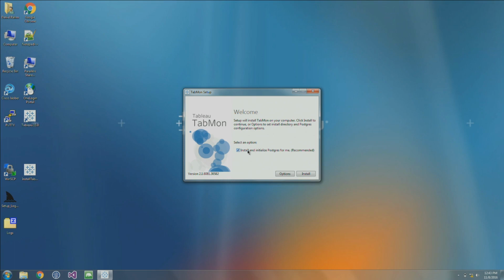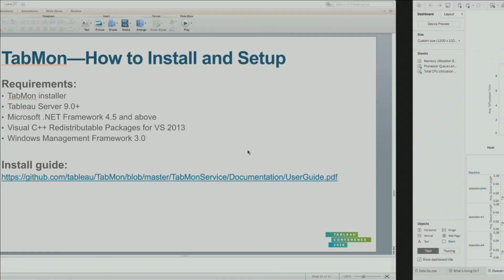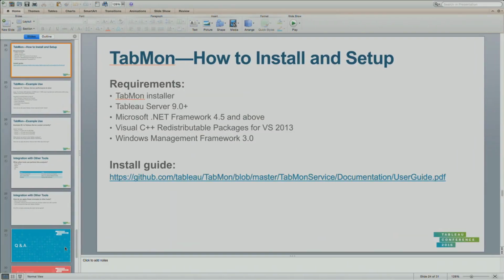You can also set up different clusters. So you could potentially monitor your dev cluster versus your QA cluster versus your prod cluster, and you can actually compare those all at once. So that is basics of Tableau. I'm not actually going to do the install. The install is fairly quick, but with Postgres there, it adds some extra time to it. So let's just jump back into the actual presentation.